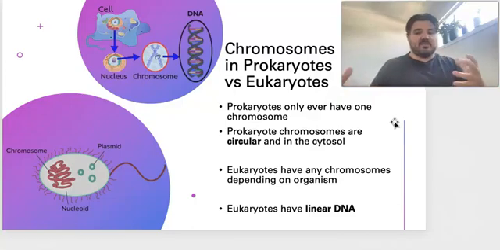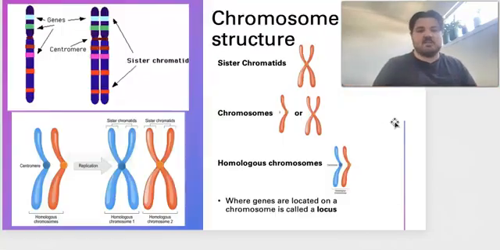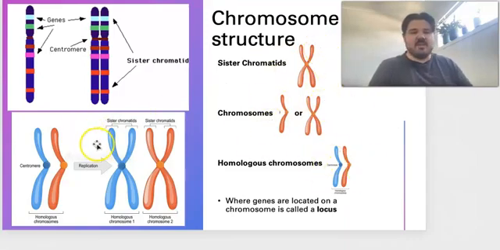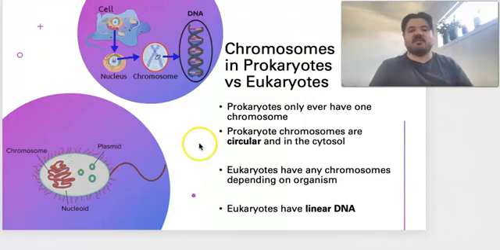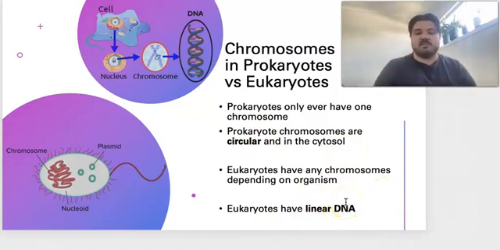That's one of the key differences, because if we go back an image, these are eukaryotic chromosomes. They're linear, in long forms. So that's a very key difference between them, in that in prokaryotes a chromosome is circular, and we typically say it's found in the cytosol, which is another part of the internal liquid of a cell. Whereas in a eukaryote, we call chromosomes linear, and they're found in the cytoplasm, okay?